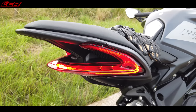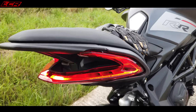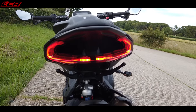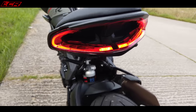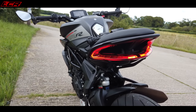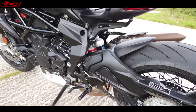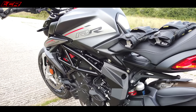The rear lights are bizarre, I think, is the only word for it. I mean, the back end is odd. It's a little bit odd. There's a little mesh pieces here, and then these DRL lights around the back. I think I like it. Single-sided swinging arm from the other side. Again, all looks nice. Quality looks great.